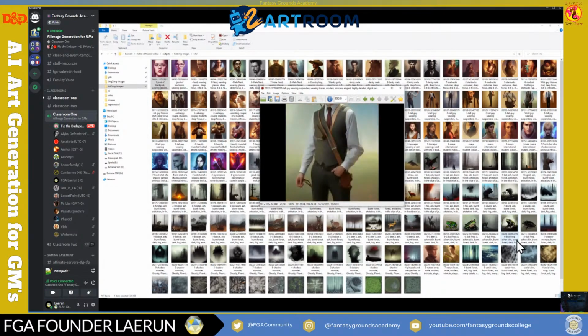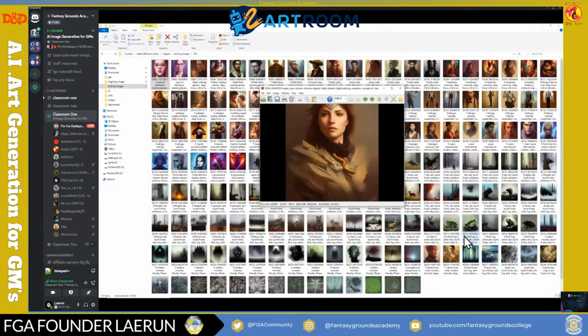This is a very common problem where the head is cut off. This is really annoying, and that one is fixed soon. It's called outpainting, where you can say, please add another 100 pixels at the top there and keep generating more of the image. This is happening soon, hopefully.